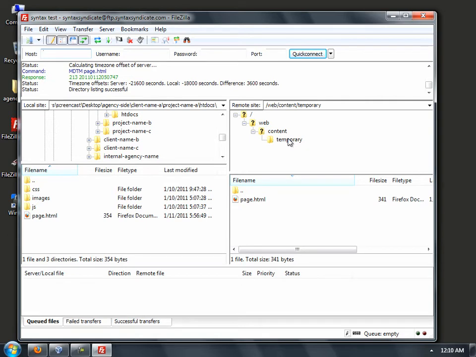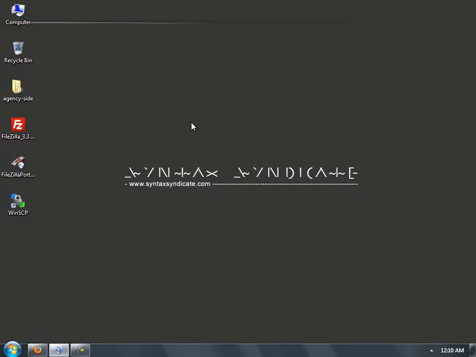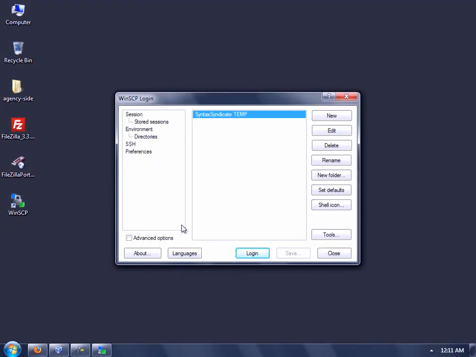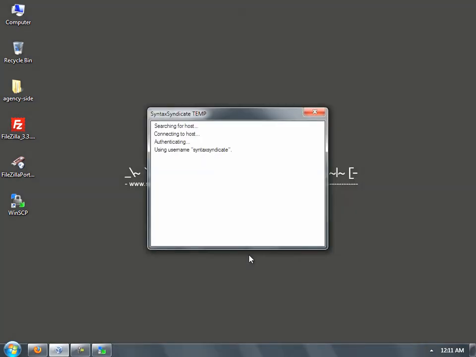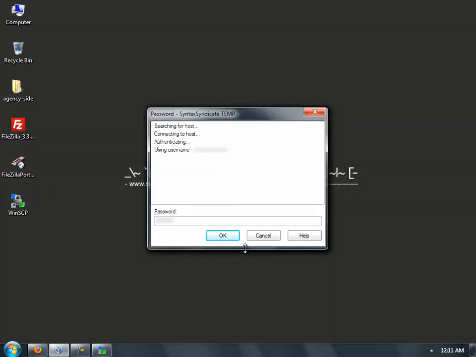Now, once you're dealing with a lot of clients or you're bouncing through a lot of projects, you're going to collect a lot of FTP information. So it's very convenient to have a nice way to keep them organized. Again, another tool that's somewhat popular is WinSCP. Again, I don't use it very often, but I want to show you how similar these things are. So I've created essentially the equivalent of a bookmark in WinSCP, and if I go ahead and hit login, it's going to ask me for my password.